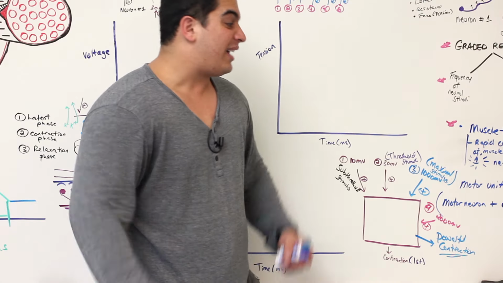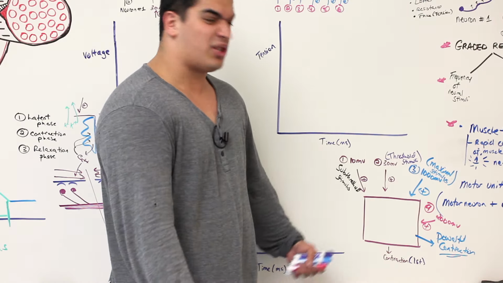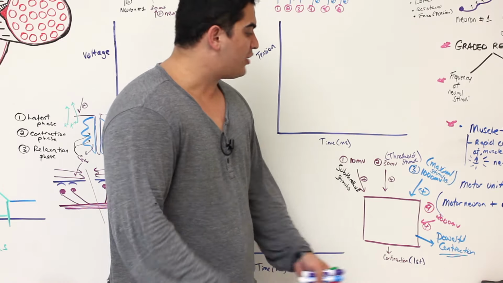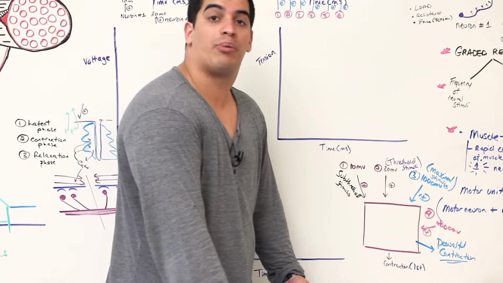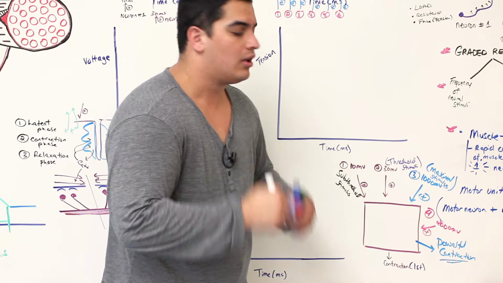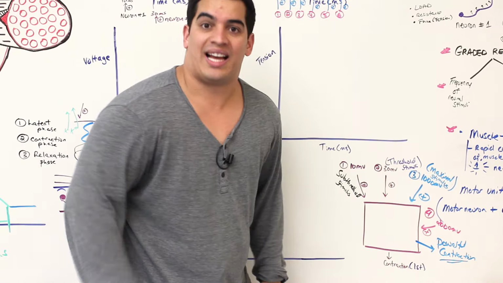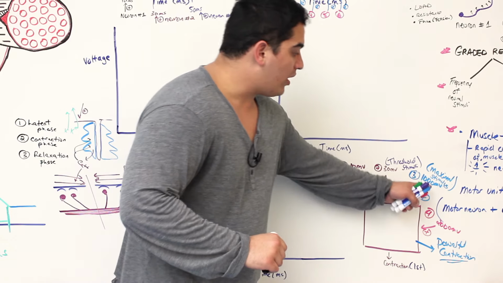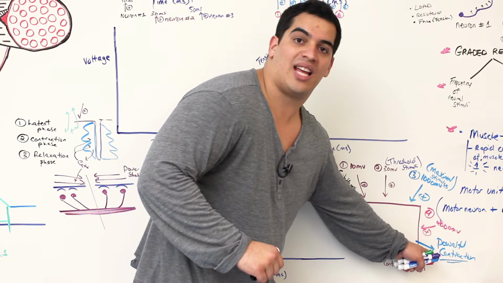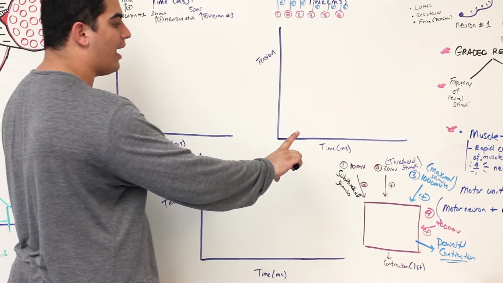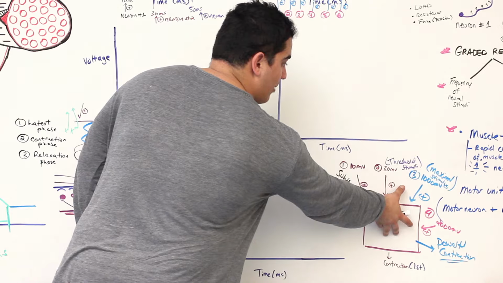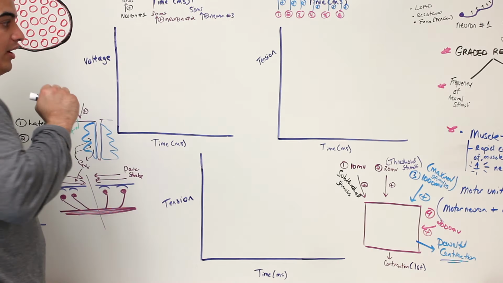But if I jack it up to 1,000 millivolts and it produces a very, very powerful contraction, and then I jack it up to 2,000 millivolts, a different voltage, but it still produces the same contraction force, then this must be my maximal stimulus. I can't go beyond that point, because no matter what, even if I increase the voltage, it's still going to produce the same amount of contractile force or tension.